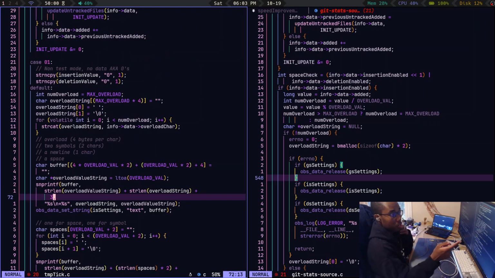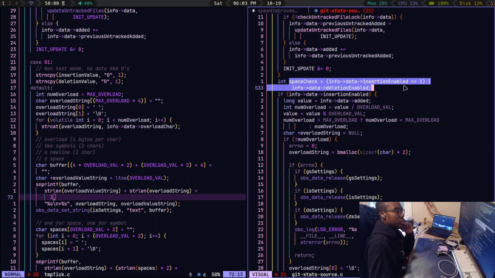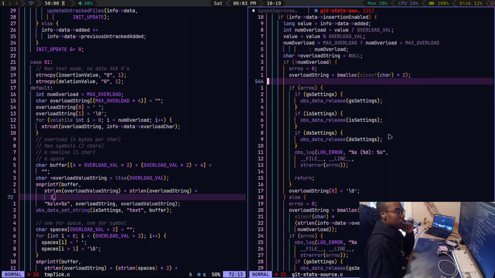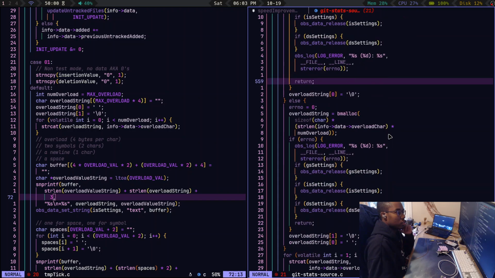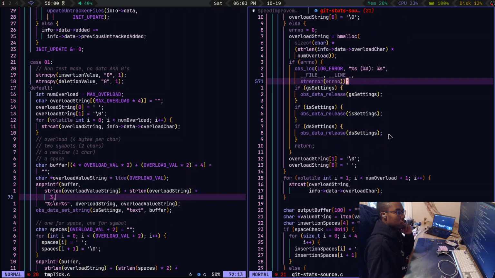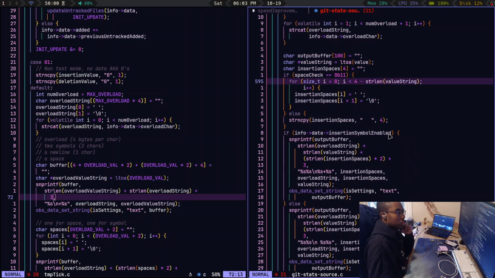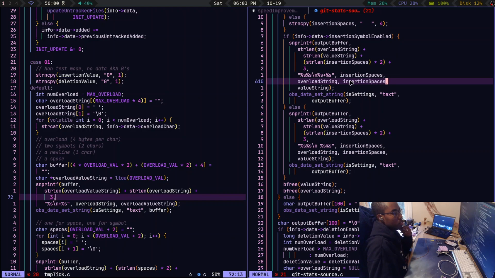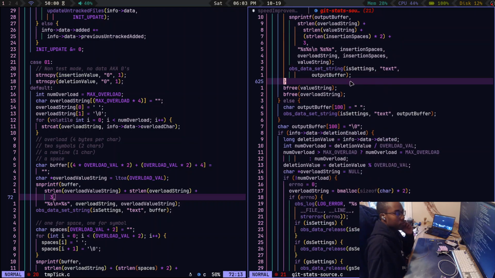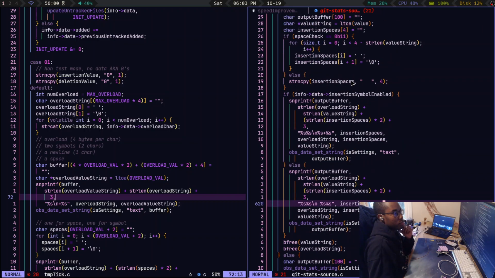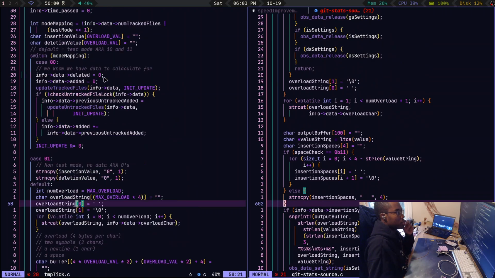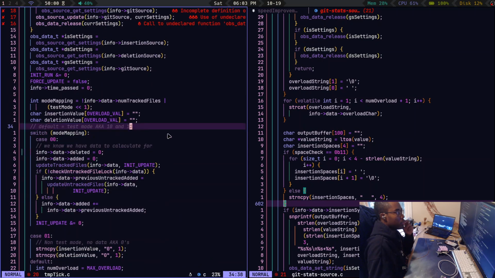All right, so onto you. Space check was important for lining stuff up. If insertion enabled, yeah, this was only important in the case that we have this.